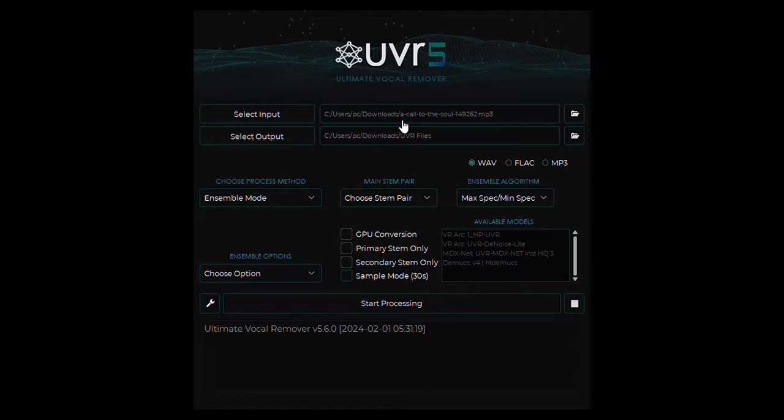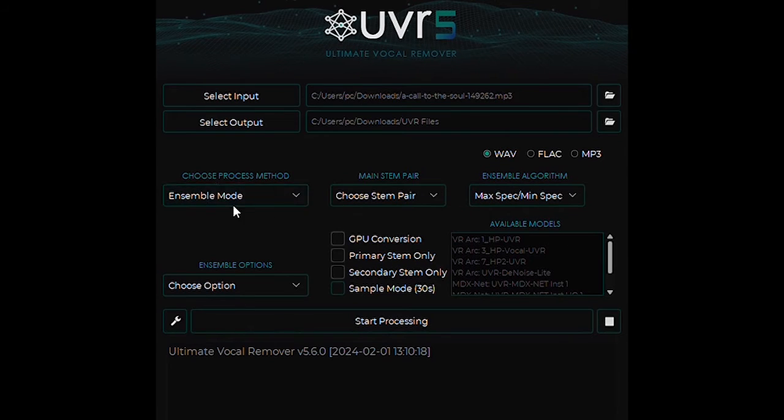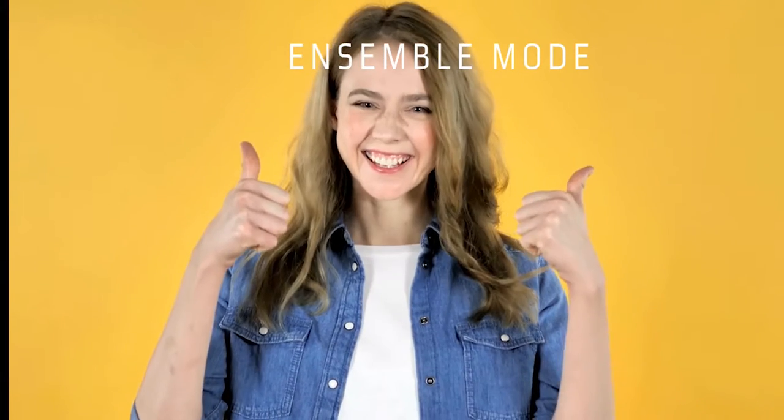Now let us jump into the part that is a bit complicated, that is processing options for the best vocals. Here you must choose quite a number of settings that appear very confusing. To start with, choose Process Method. As you will observe, there are many options and that can end up confusing you. However, I, in general, find the ensemble mode working best. Why I recommend it is because it typically combines all the models to give you awesome results.